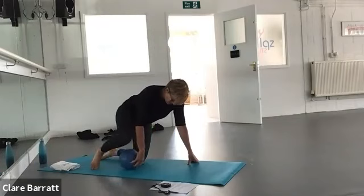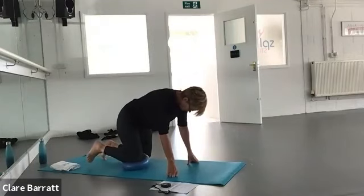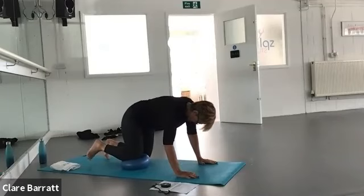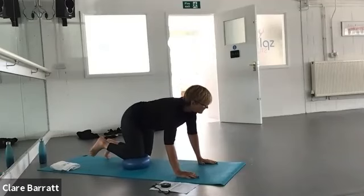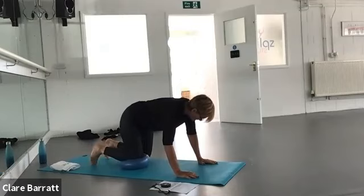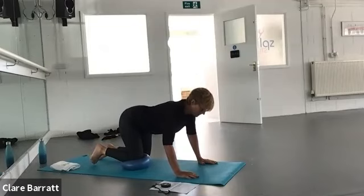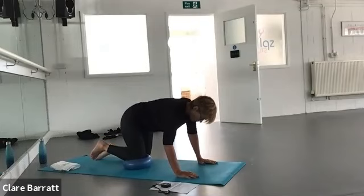Right, pull underneath right knee. Then you've got your knees underneath your hips and your hands underneath your shoulders. Now, preferably not putting your toes down on the floor, but if you have to, do so. Arch your back up to the ceiling. Push it down to the floor. Find neutral. When you're happy with your neutral position, engage your core.